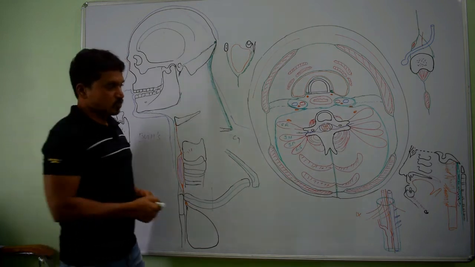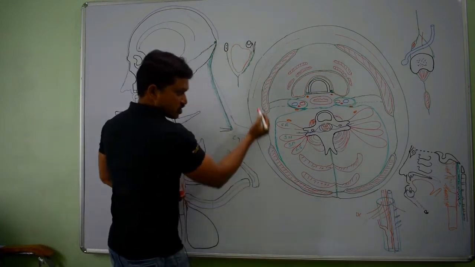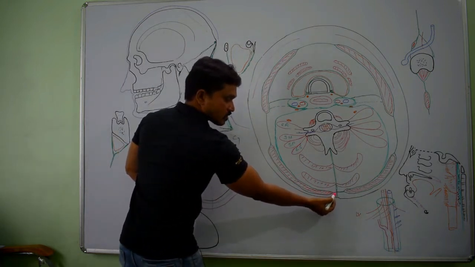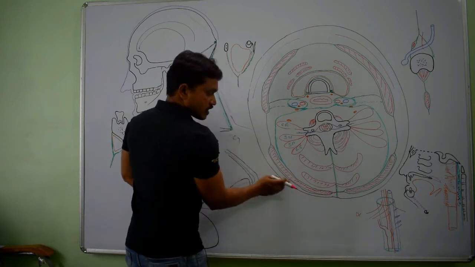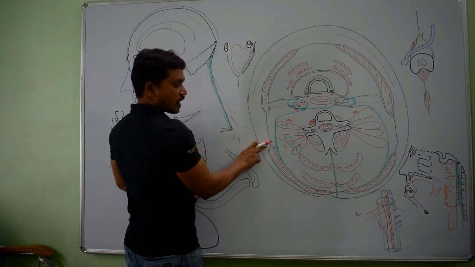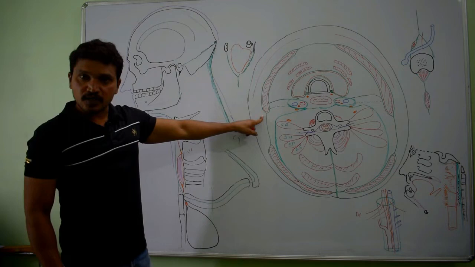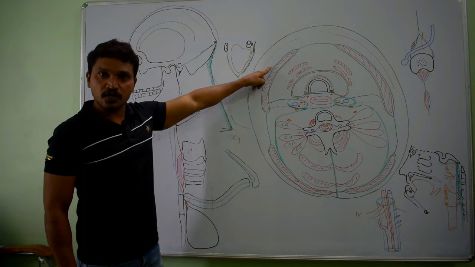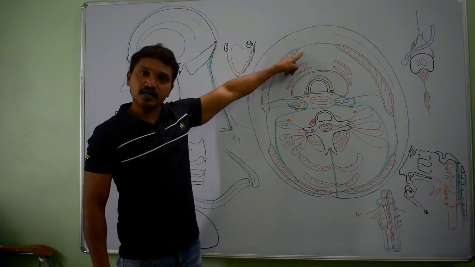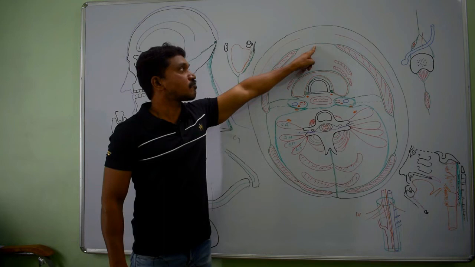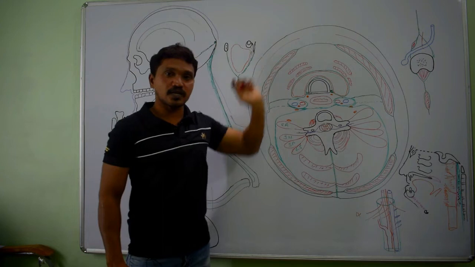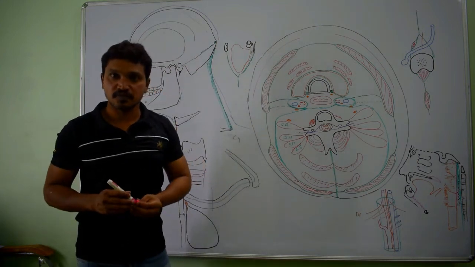Then if you take the transverse disposition, see here, this is the transverse disposition. We are starting from the ligamentum nuchae. After attaching to the ligamentum nuchae, it reaches the posterior border of the trapezius muscle and it splits and encloses the trapezius muscle. At the anterior border of the trapezius muscle, again it will be fused, forming the roof for the posterior triangle. Then at the posterior border of sternocleidomastoid, again it splits and encloses the sternocleidomastoid, and at the anterior border these two layers will be fused and form the roof for the anterior triangle and fuse with the similar fascia of the opposite side. This is the transverse disposition, right?